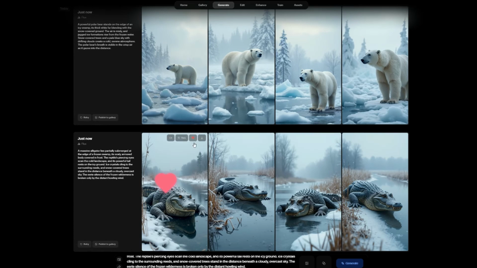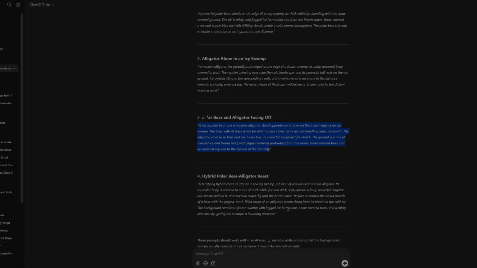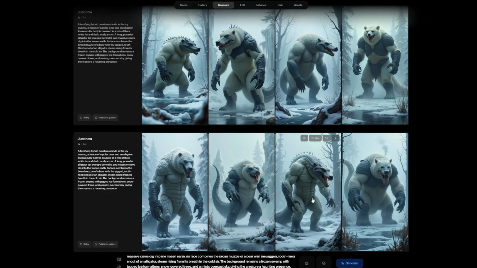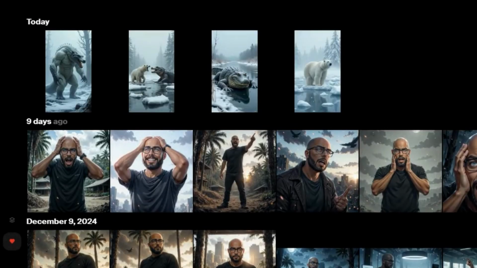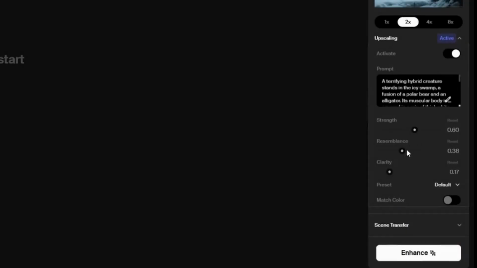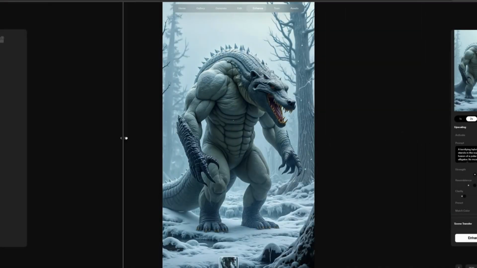Now, the third prompt is the one with the 2 animals facing each other. You could have the 2 creatures just in the screen together, but I'll explain why I like them facing each other when we create the video. Another benefit of using Krea is the built-in upscaler tool. I will select one of our images, hit Upscale. I will bring the strength and resemblance to about 60, the clarity to 25, and hit Enhance. This will really help the videos have a high-quality look to them. I'll do this step for each photo before downloading them and moving on.